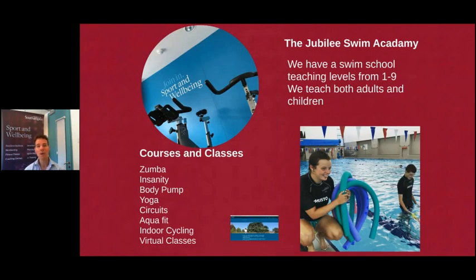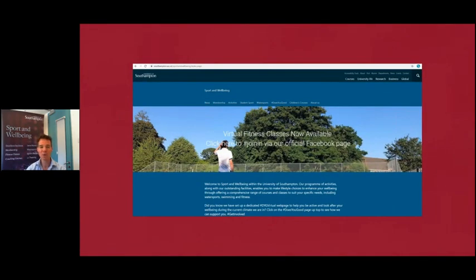There's a large amount of classes and they're really popular. If you don't want to just go to the gym but you want to work out with other people, we've got loads of different classes — Zumba is fantastic, it's one of my favourite activities. We're now also doing virtual classes, so you don't just have to work out on campus, you can also work out from home. We're also a swimming centre — we do swimming lessons throughout the year for children and for adults. There's so much information — check out our website, Sport and Wellbeing, where you'll find everything about membership, the different activities on site, the watersports classes and a lot more, including information about sports clubs.